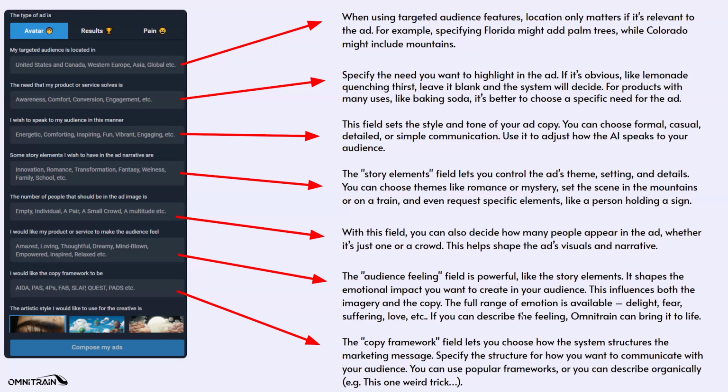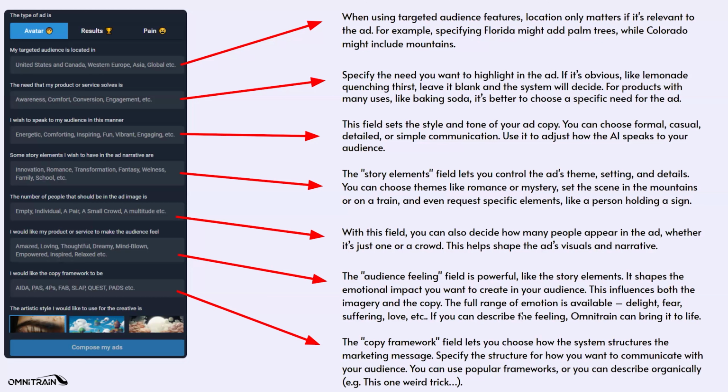You can also describe this organically. So, for example, many times people will want to use a specific viral hook of some kind. You can specify that viral hook. So you could tell it, hey, use this one weird trick, and the system will be able to structure your ad copy in that flow.